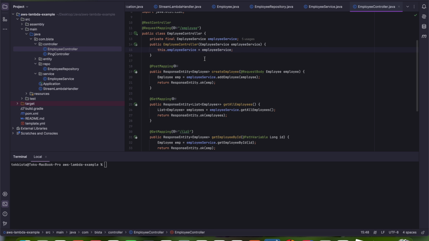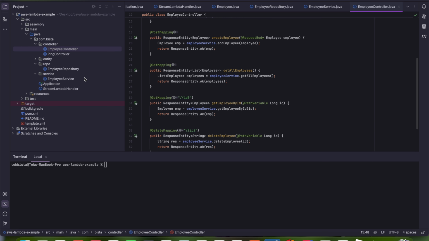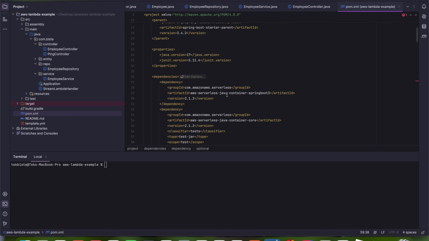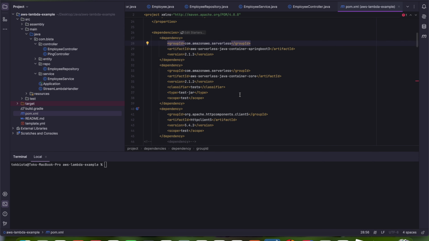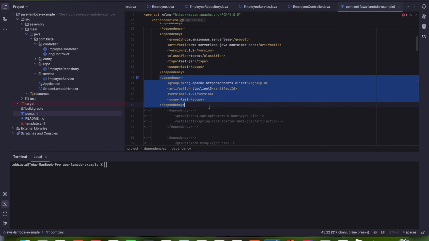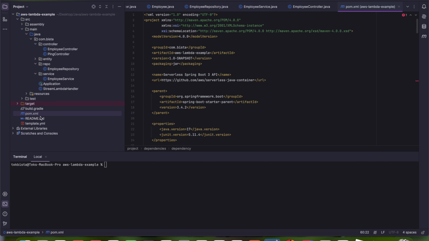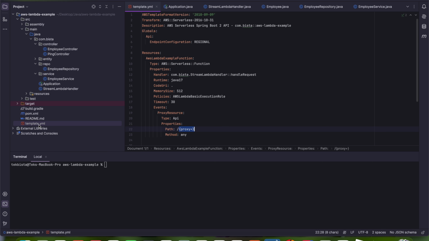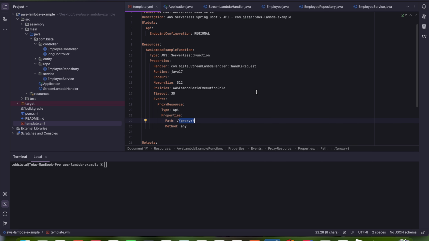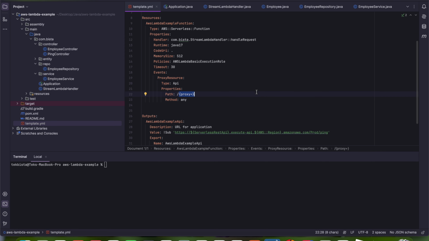And this is how my application works, and this is all about the application. Now let me show you my pom.xml file. Inside my pom.xml file I have added a dependency for AWS serverless for Lambda with Spring Boot 3, and these are the dependencies that I have added here, and I also have Lombok. Now let us go into the template.yml file, which is the file for all the Lambda configuration, and this is how I configure everything here.